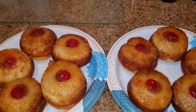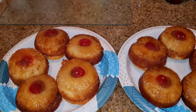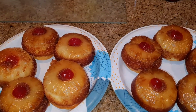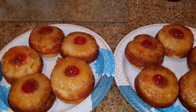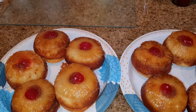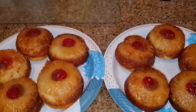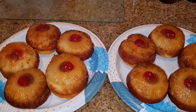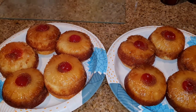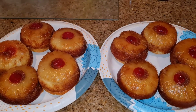But there's 10 slices of pineapple in the can. When I was scooping out the batter, there was still enough batter for a tenth cupcake. So I took the last pineapple slice and another cherry and made a 10th one. And as you can see, there was plenty to make 10. So just go ahead and make 10. There's more than enough to make 10 of these pineapple upside down cupcakes, okay? So make sure you put sugar and butter in 10 of the muffin tin holes.